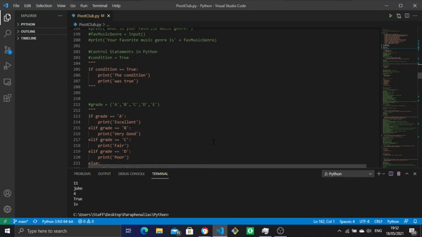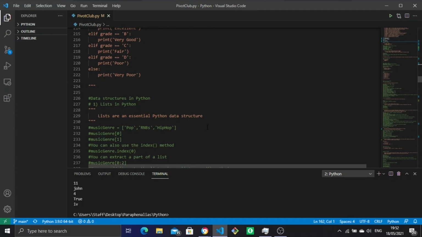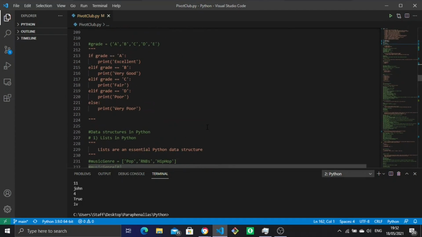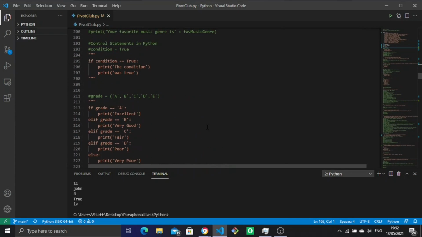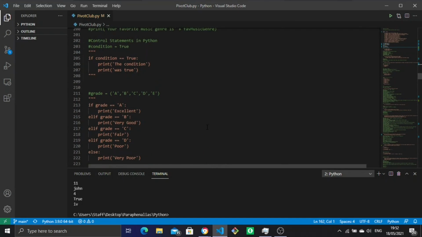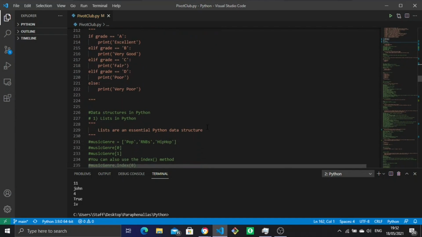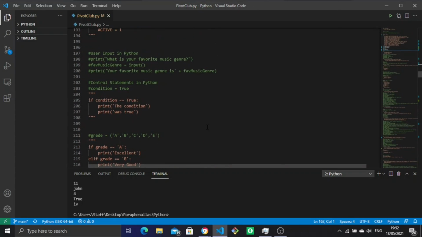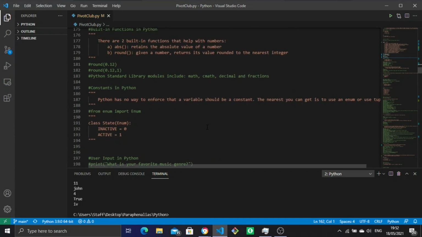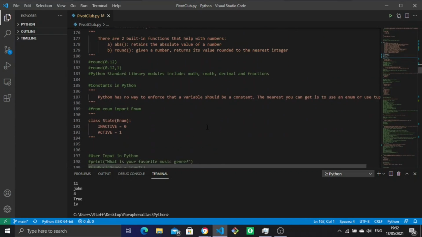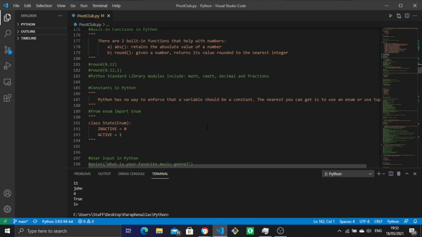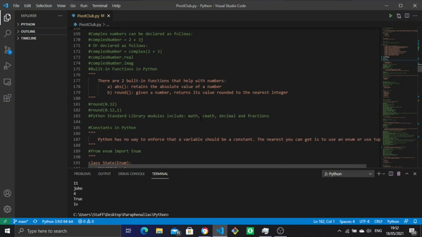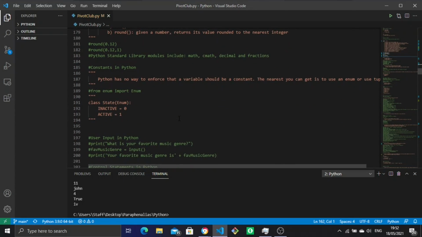So I think for today I'm going to wind up. I wanted to cover the data structures, but unfortunately time is not on our side because we started 10 minutes late. But it's okay. In the second session, I hope I'll conclude the data structures, and I don't know whether we'll get time to do the hands-on beginners project, which will be building a guessing game. But it's okay. So let me finish by talking about constants in Python.